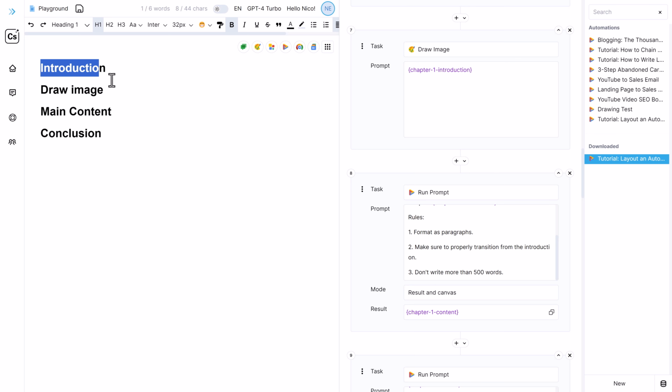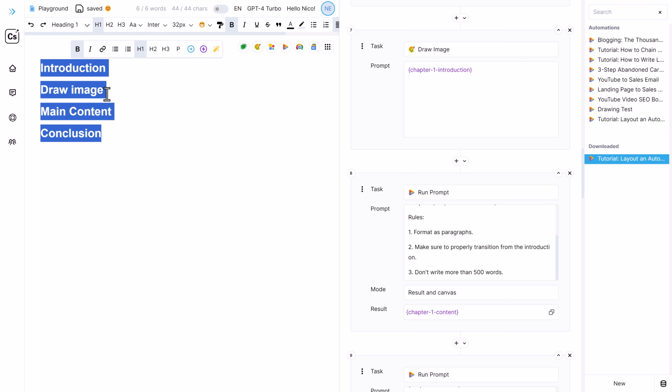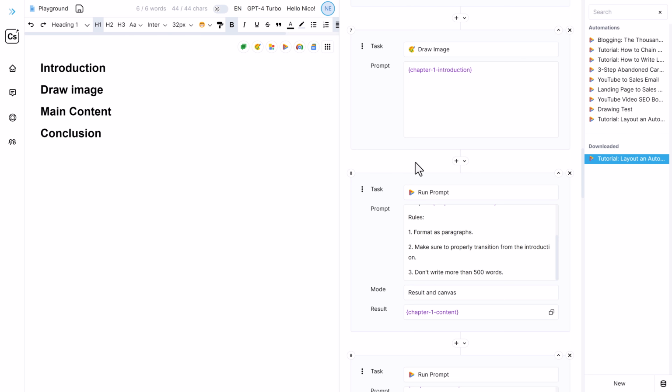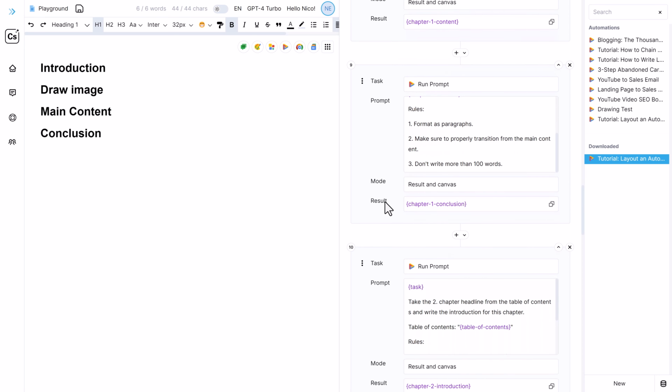Of course, you can change this. You can design this however you want. Maybe you want to have 2 more steps, or maybe you want to bring it down to just content and draw image. So you would only have 2 tasks for a chapter. I just chose that these 4 would make sense for this tutorial. And what I want you to understand is how these things all interact together. Again, this is not easy stuff.